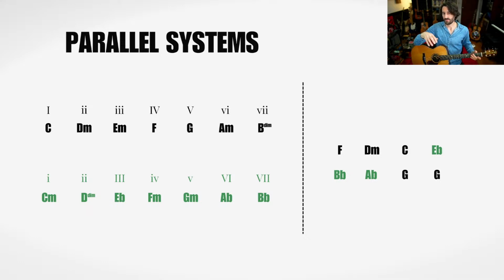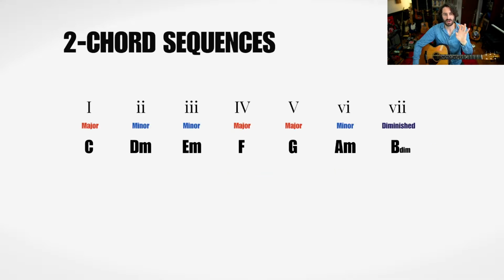So if we just recap this whole idea for a second, because I know in some ways there's a lot of information there, but I want to simplify it down to this basic evolution of an idea, which is firstly to start with a 2-chord sequence. And the 2-chord sequence should come from a diatonic system. Really get comfortable with playing around with taking 2 chords from the same key and feeling the effect of substituting out one chord for another.